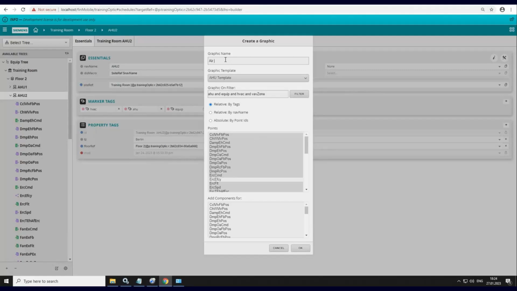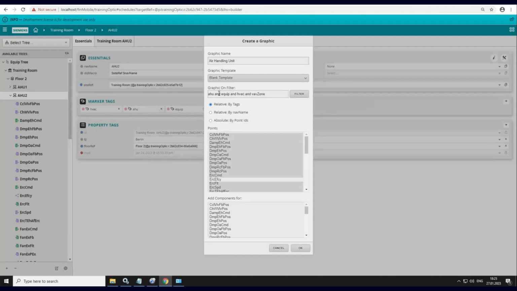Then first we name the graphics. We can use regular naming, we don't have to use camel case. The second part is you have several templates. AHU templates will give you a supply, return air and exhaust air formation, almost like a sideways H formation. Rooftop unit is going to be like a typical return air, outside air formation. VAV, a typical VAV formation. Blank is that we're going to just work with an empty canvas. For this purpose, I will work with an empty canvas to show you some of this.